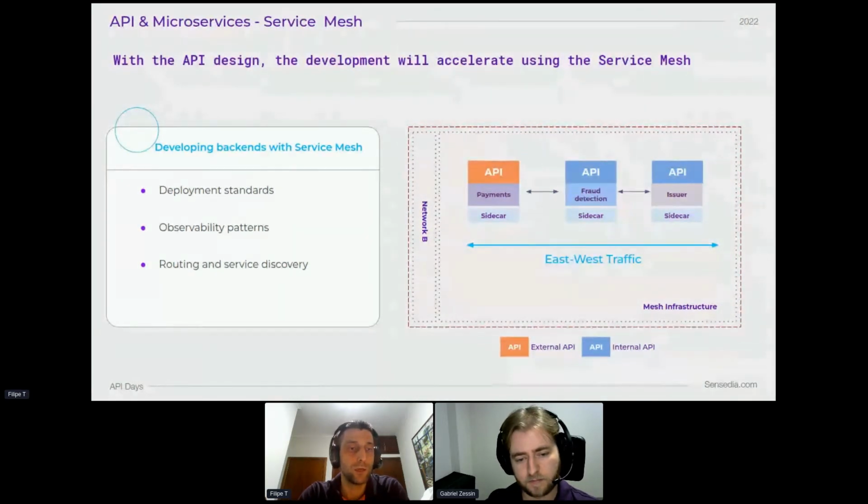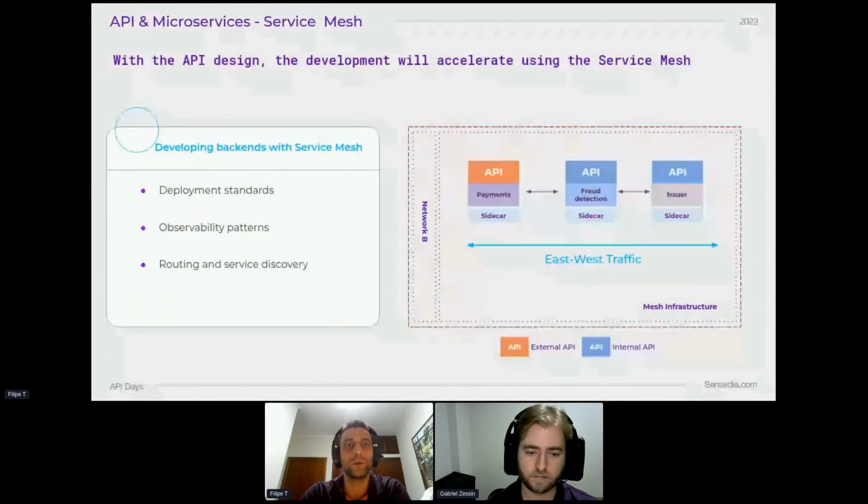Routing and service discovery can be tricky, we know that. And also we can provide some tooling out of the box again to help the developers go ahead and consume other services even within the same company. So this is not a functional requirement, but this is a tricky requirement that we can facilitate with our product also.